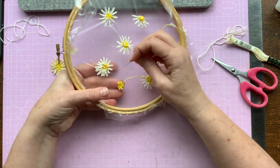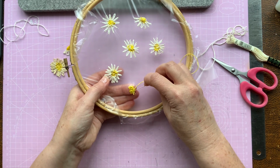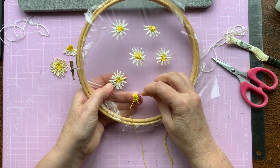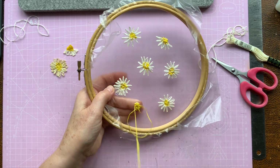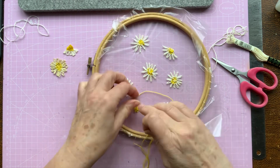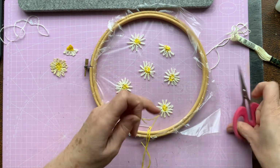What I'm going to do is just on the back, do a little bit more weaving, and that will make sure that my stitches are all intertwined a little bit. Okay. And I won't need a knot, so I'm just going to finish that off there.